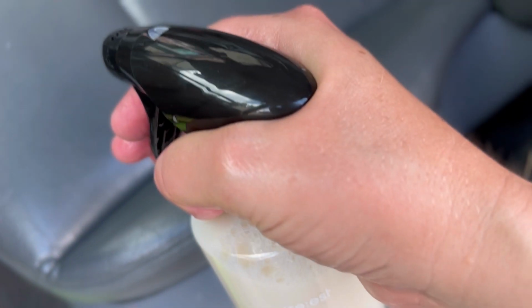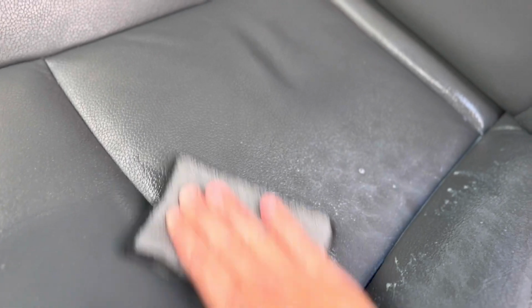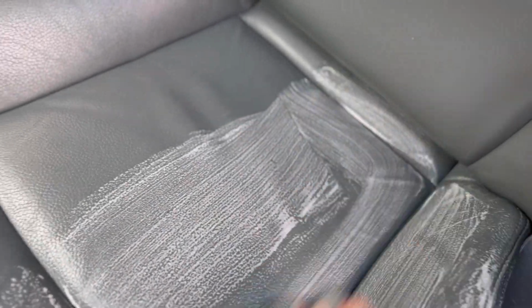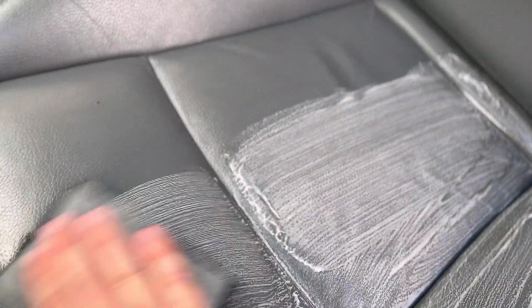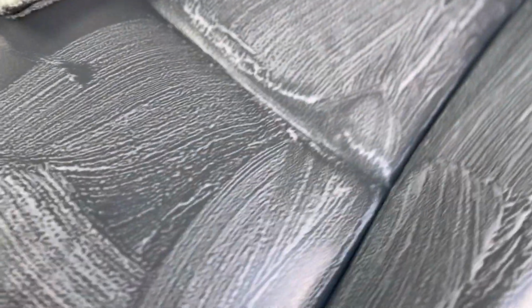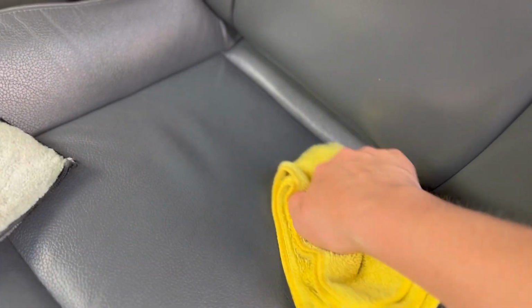Next up, we're going to clean and condition our leather. Now, this had kind of a milkier appearance to it, and I think that milky appearance was actually the conditioners within it that are going to protect and enrich your leather, as well as give you that UV protection. A lot of products on the market, when they clean and condition, are more of a gel-based product, and I'm actually not a fan of those. I think they leave the leather a little bit too streaky, a little too greasy looking. Clean leather is going to be flat leather, but you could see the conditioning capabilities within this. Really nice work time.